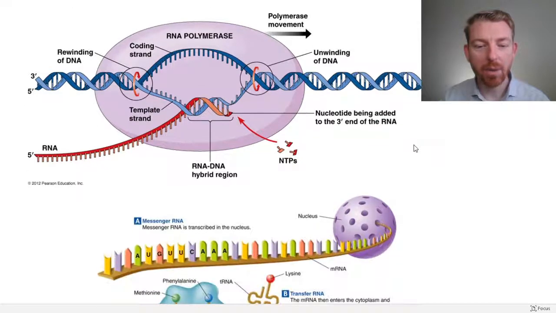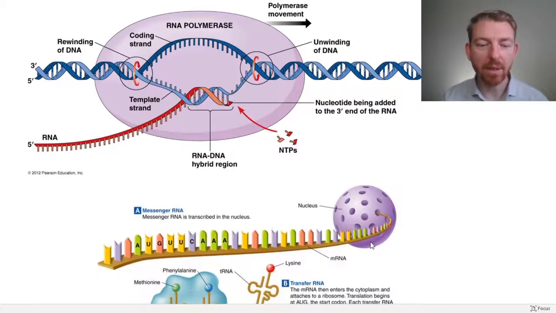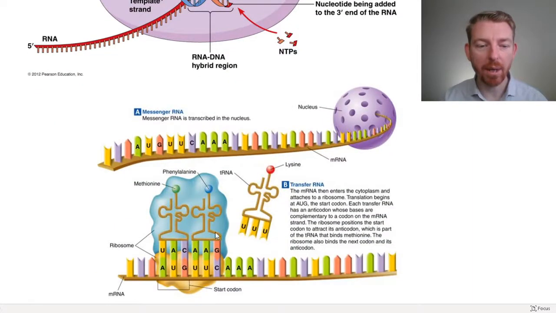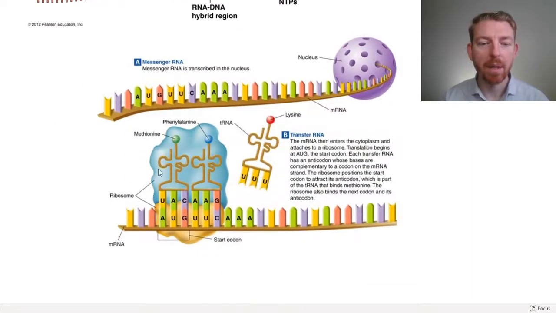Okay, so what happens to our RNA strand, this messenger RNA, as it leaves the nucleus, or after it leaves the nucleus, is going to be read by a ribosome that is going to work with transfer RNA in order to build up the proteins. So every three nucleobases will encode for one amino acid.